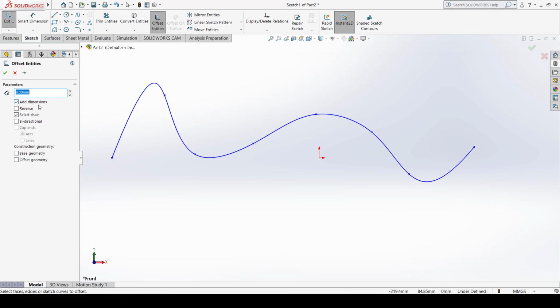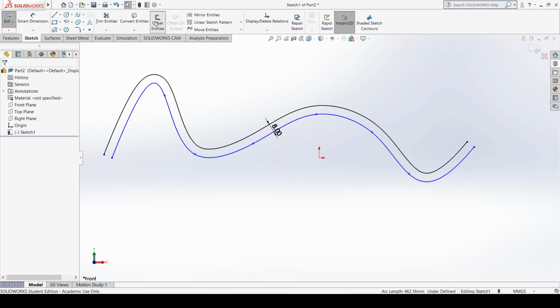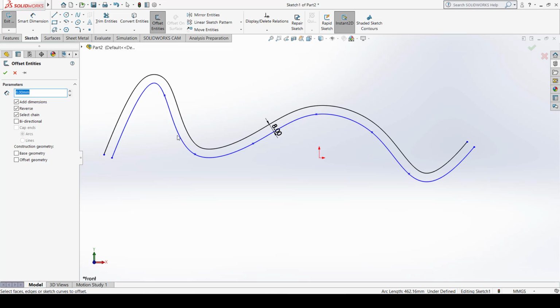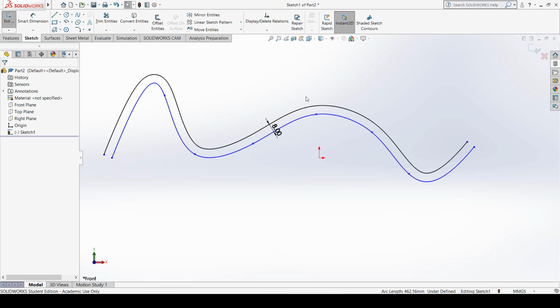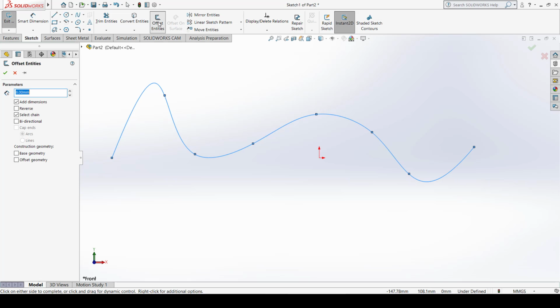Now click on offset. Now there are certain options or parameters on which you can do offsets. Fine. If you add dimension, previously it is written as a dimension here. Okay. Now if you add this offset entity here in the reverse direction. Okay. Let me delete this first. Now this is the offset. Let me click this line, click on offset. Now you can see I can choose the reverse direction also. Add dimension means that 8 millimeter is written here.